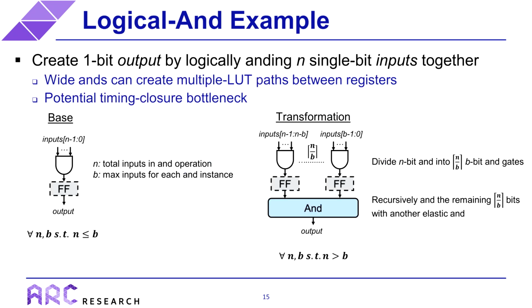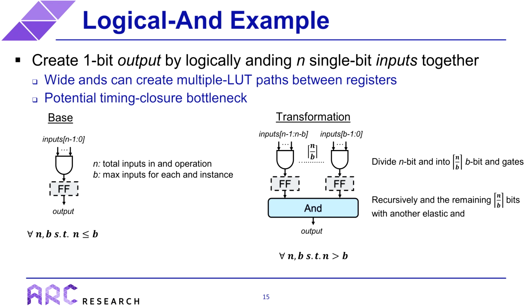What's interesting is we don't actually need a complex example to show significant benefits of Elastic IP. Quite possibly the simplest logic component we can consider is an AND gate, which we show still has significant benefits when implemented as Elastic IP. The potential problem with AND gates, or with any reduction circuit, is that wide gates create a path through multiple lookup tables before reaching a register, which is a potential timing closure bottleneck. So here we will show how Elastic IP can automatically optimize such logic for any targeted FPGA regardless of the LUT structure.